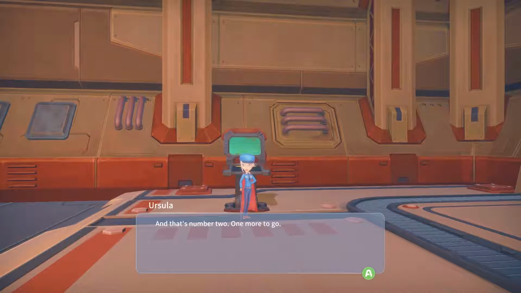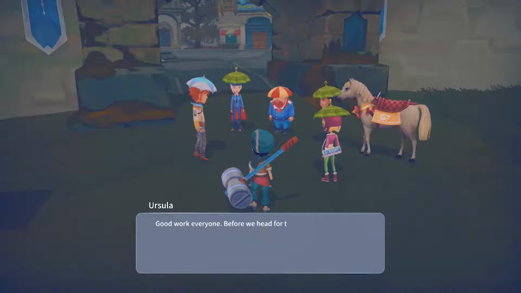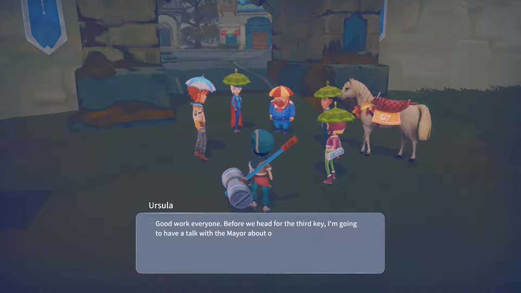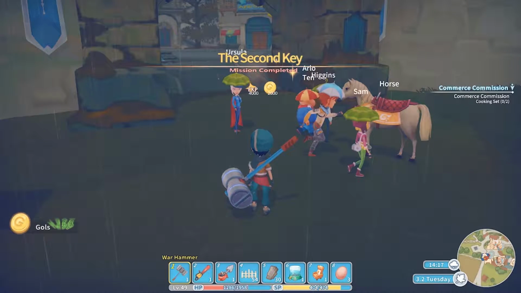And that's number two. One more to go. Sweet. So am I just out of that ruin now? Did I mess something up by not going the other way? Good work, everyone. Before we head for the third key, I'm going to have a talk with the mayor about our plan once the all-source AI is in our possession. I'll keep everyone informed.